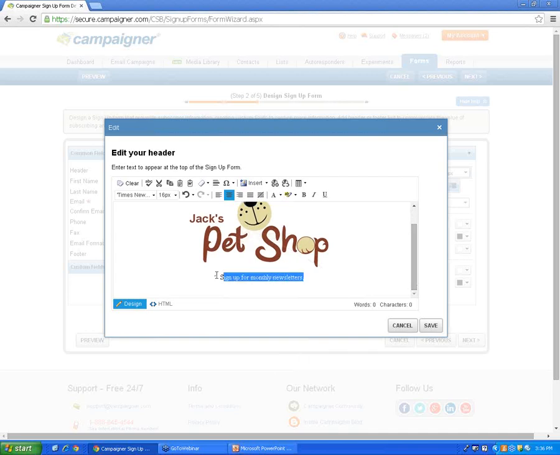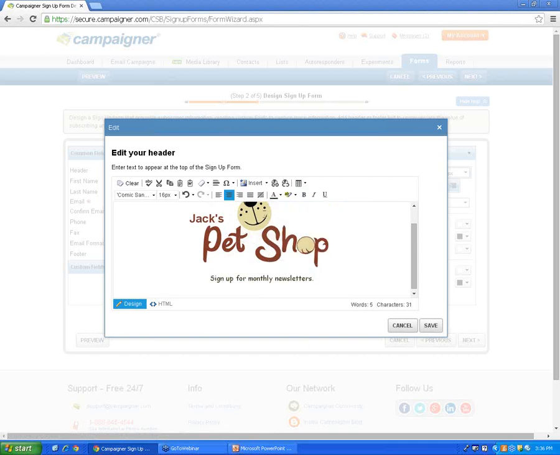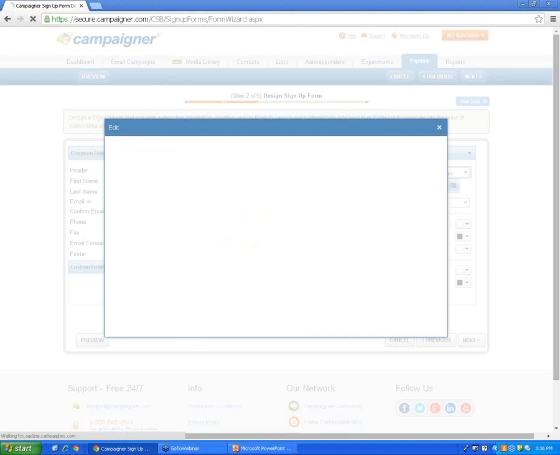And once you have that copy included, you can edit it as well. We have different fonts that you can choose from, the sizing, you can change the color, bold, italic, underline. Like the background colors in Campaigner, if you want to put a specific hex code, you definitely can. And then once that's done, you can click Save. So you can take a little bit of time to fix up your header, customize it for your business, and then pop it in.